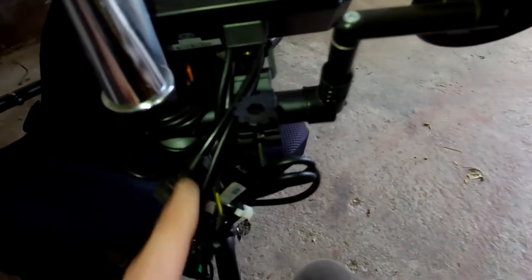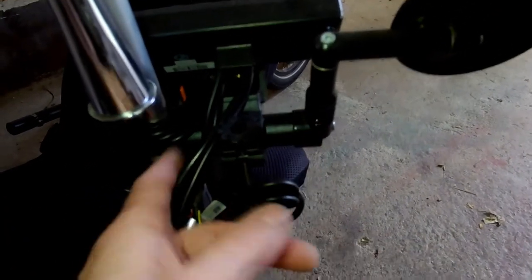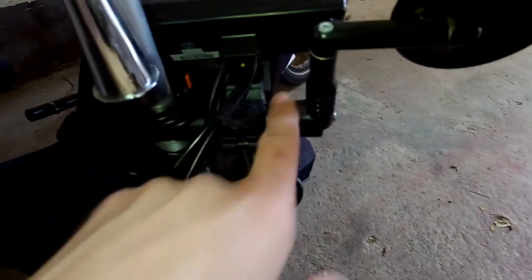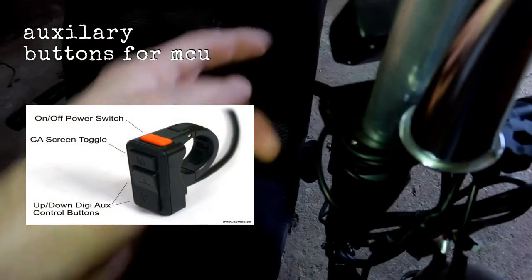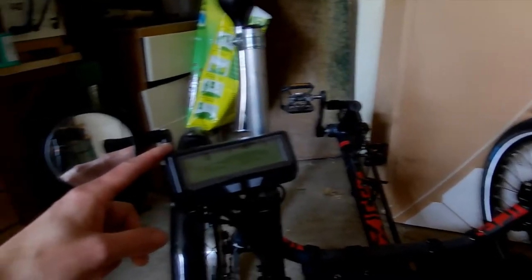Better looking, what? We have more than enough space. We can put this on either side, probably here, and mount the action camera somewhere here. And this is the power button plus the up and down buttons for our cycle analyzer. It goes down there, and basically we've got almost everything.